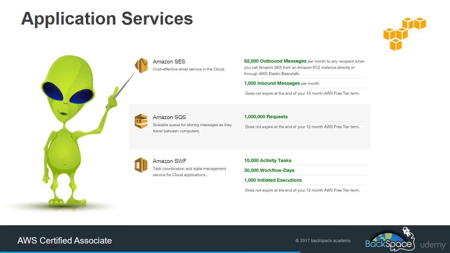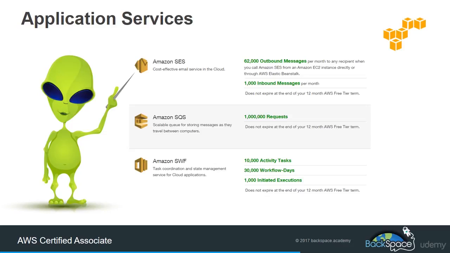The application services operate a little bit differently on the AWS free tier in that they don't expire at the end of that 12-month period. So when we look at these services for SES, SQS and SWF that we'll be using within this course, those services won't expire after the 12-month free tier.